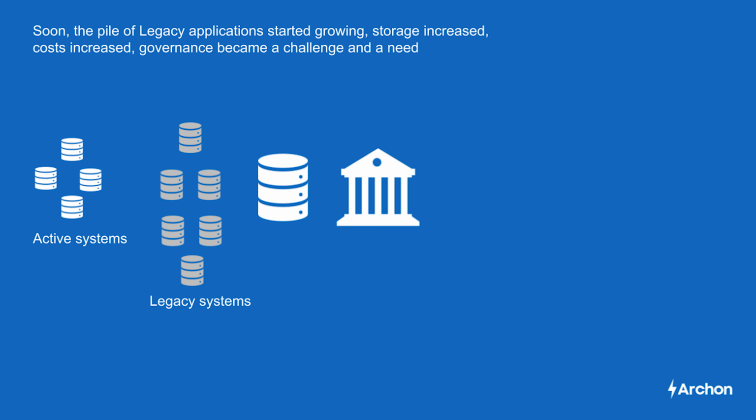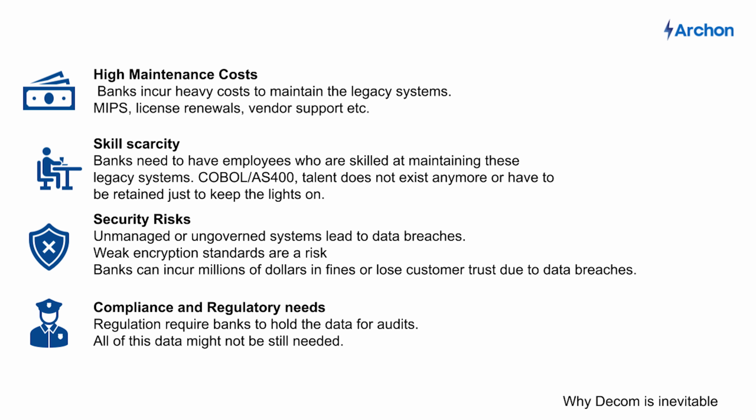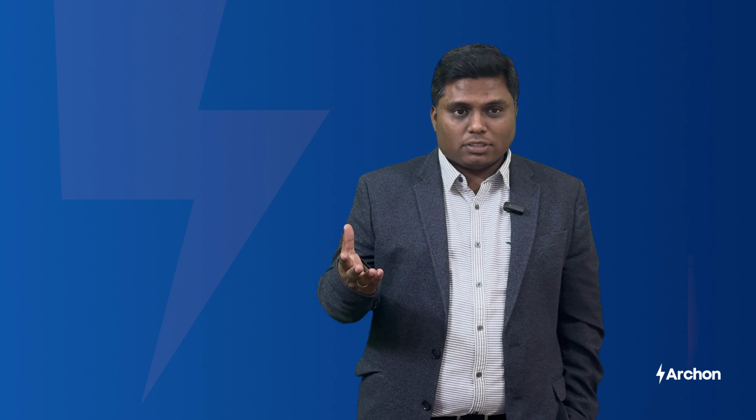One is probably a legacy system and the other is the active system, which means that the strategic banking system has to manage all these systems, which is an added burden on the bank in terms of increased storage cost, technological debt, and challenges inherent to governance requirements. Maintaining those legacy applications becomes heavy in terms of high maintenance cost. So when the bank has to maintain both applications, it becomes very difficult for them to continue those applications as such.